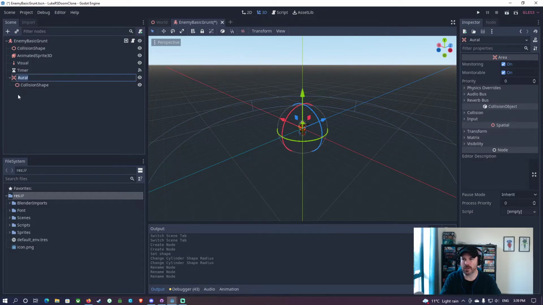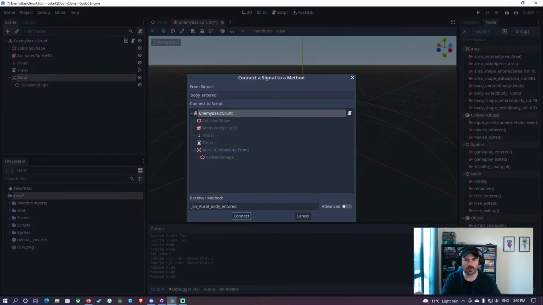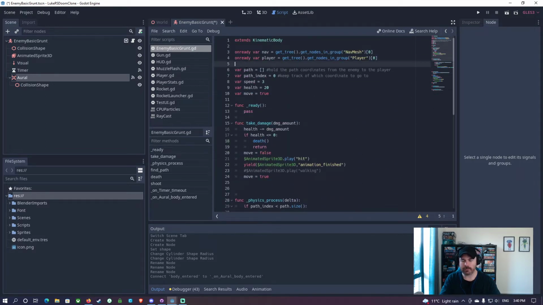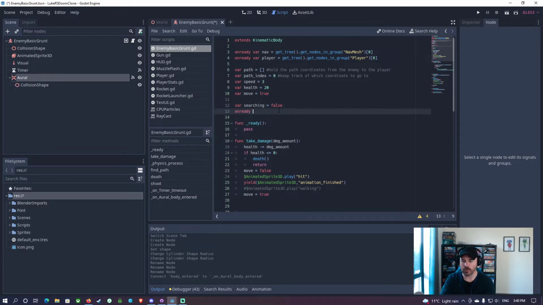But first, I'm going to go ahead and add a signal for body entered, and I'll connect that there. Okay, so body entered, and that's going to put this down the bottom there. Actually, let's go right at the top. I'm going to add a variable here: var searching equals false. And we're going to need another one as well: @onready var ray equals $visual. So we've got those there.